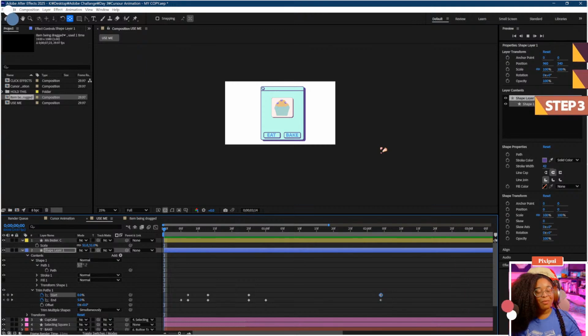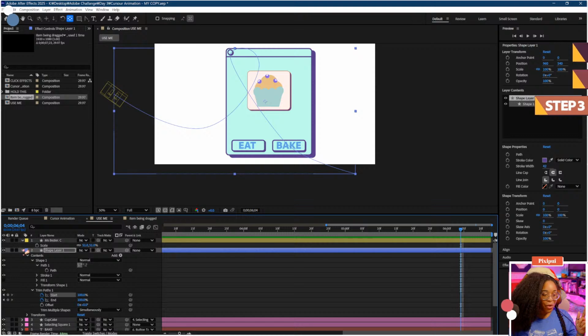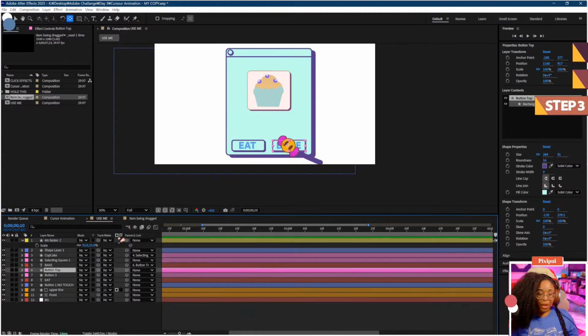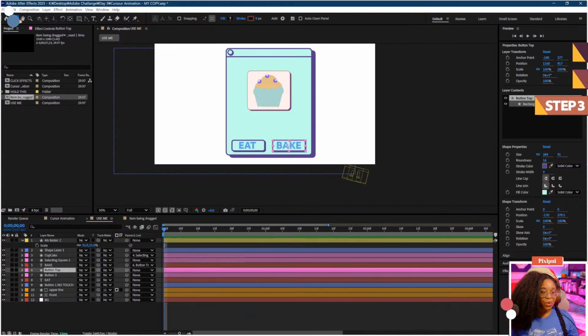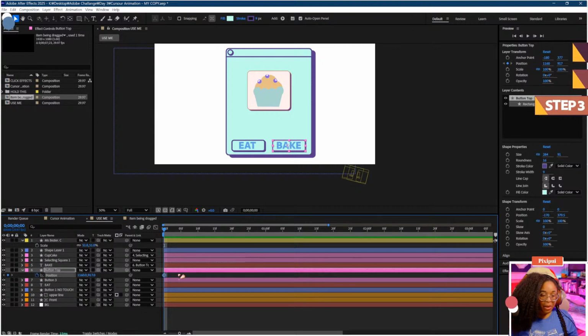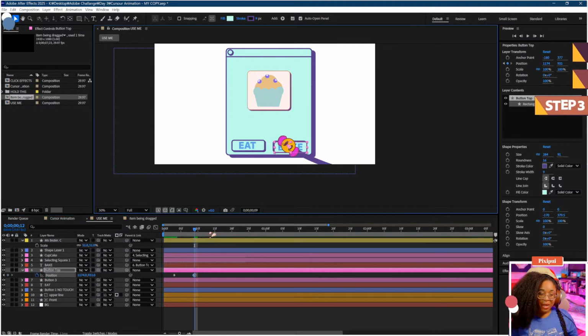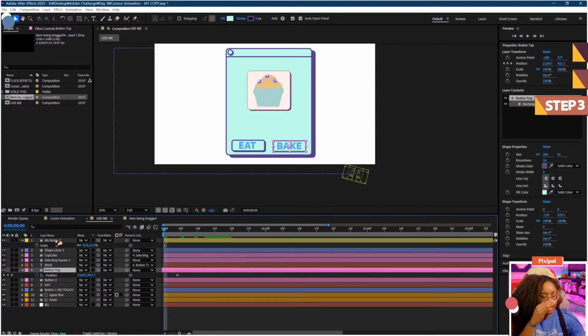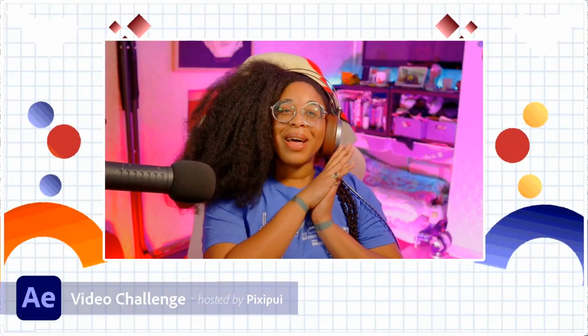I think you could probably find lots of cool ways to do something with this. And I know we've got only 2 minutes left, but if you're selecting this button and you did want it to actually look like it was being selected, make sure you go over to your position or use your cursor, press the P button, and all you have to do is push it inwards and then push it back out. Cool, but I think you get the gist. That was a lot of fun.